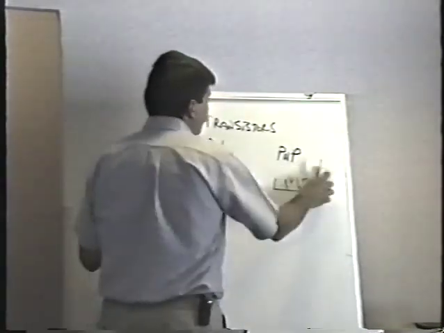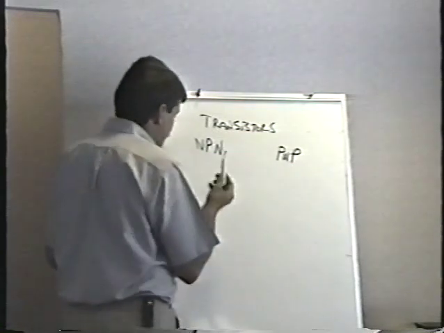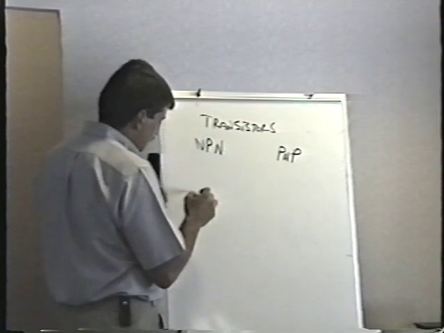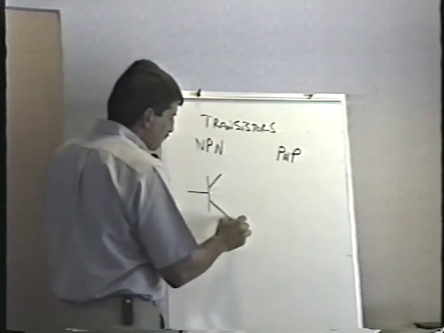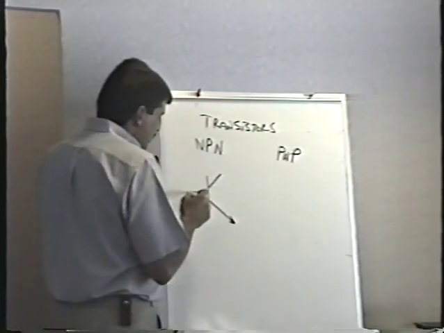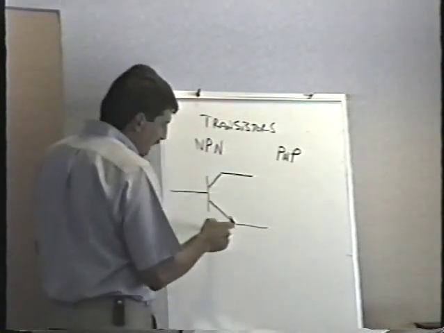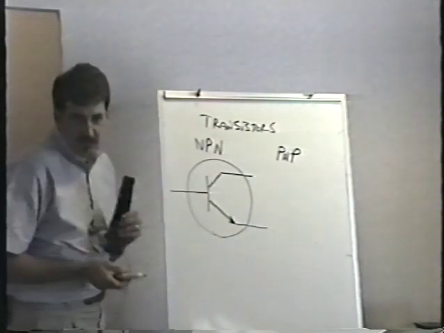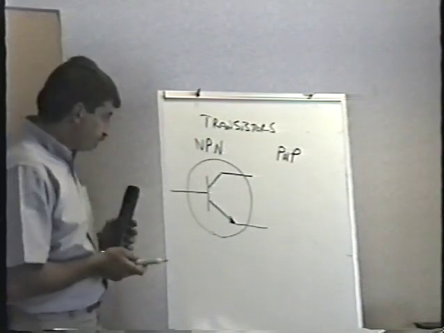But because we have 2 different polarities, we do have 2 different schematic symbols for transistors. You don't have to turn there, but it's on page R1 or R2, I think it is. The NPN transistor looks like this. And you will usually see a circle drawn around these. I won't generally do it because I'm not much of an artist, as you can tell, and my circles never come out looking too good. But this is an NPN transistor.